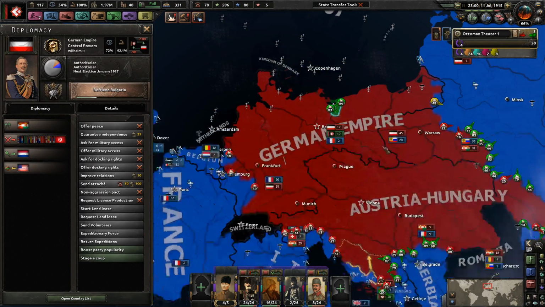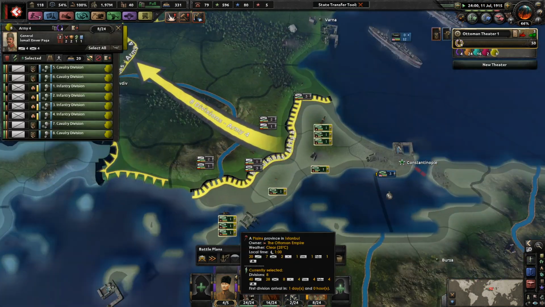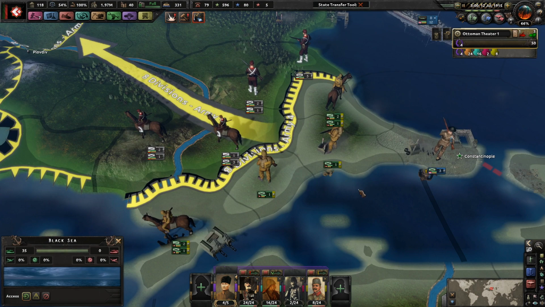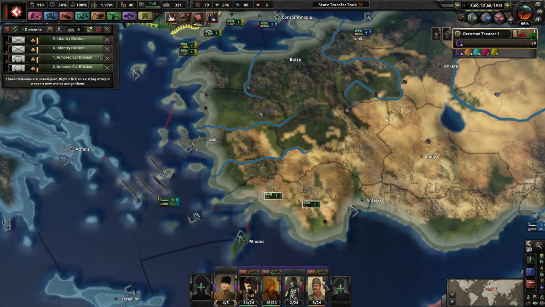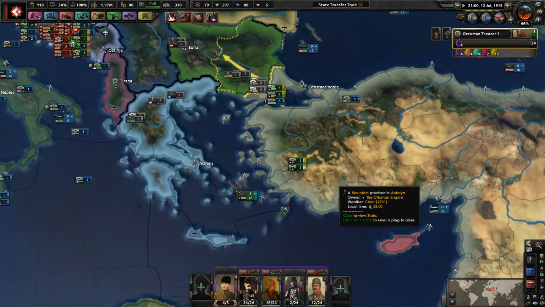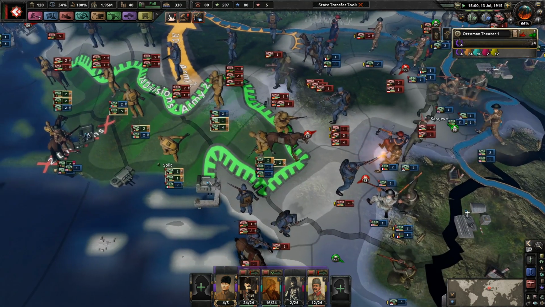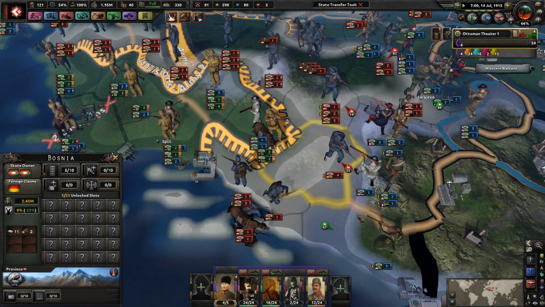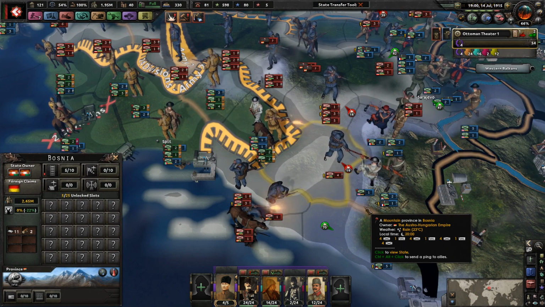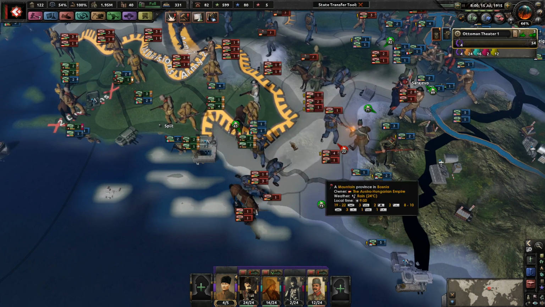Okay, Bulgaria's actually getting an invitation of 49 days to join the Central Powers. That can be dangerous. So I'm going to immediately deploy whatever troops I have right now. Send up the Yellow Army, just in case we need that extra manpower. And actually, all of you attack here. You can.